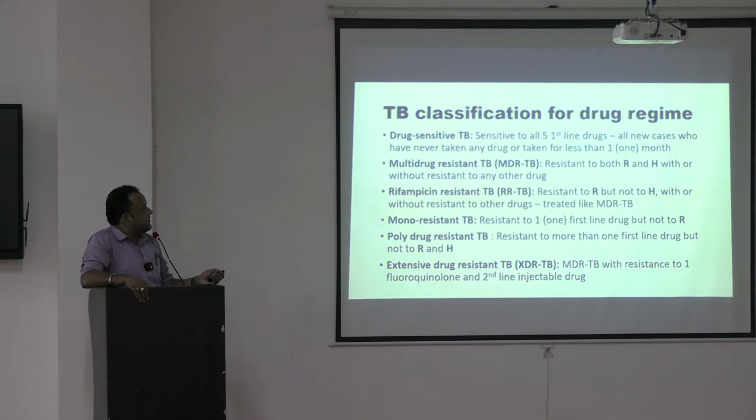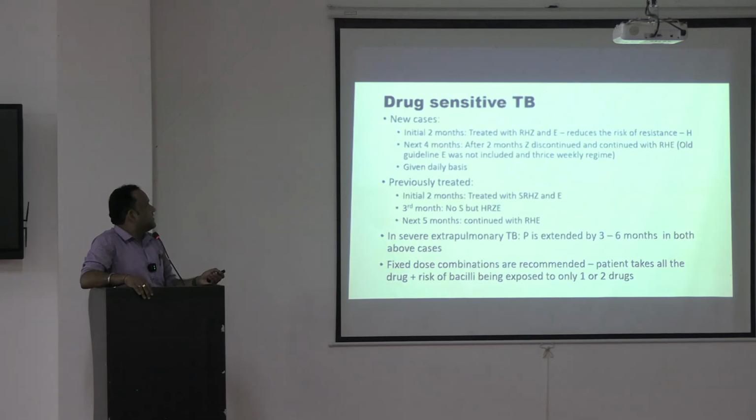Classification: we have drug-sensitive TB, and we have multi-drug resistant TB, which is the most dangerous nowadays because the pathology is also very high in these cases. And nowadays one more category has been developed, XDR-TB, meaning resistance to both rifampicin and isoniazid plus 1 fluoroquinolone and 1 second-line injectable drug, that is kanamycin, capreomycin or amikacin. So total 4 drugs resistance, this is XDR. Technically the treatment is almost impossible and the mortality rate is very, very high.